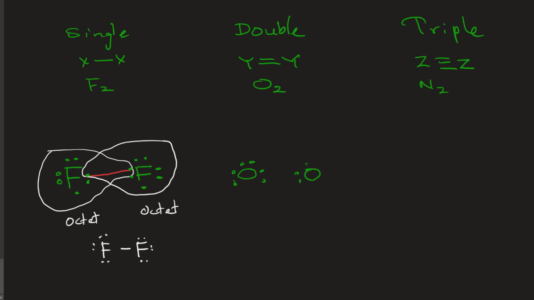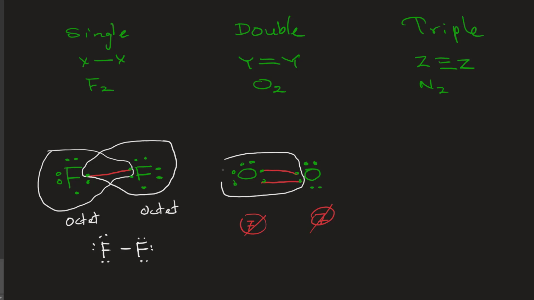Now look at oxygen. Each oxygen has 6 valence electrons, and we show that, and we make a connection first, single bond, and then we see each oxygen has only 7 electrons. So that's not good. So we cancel that. We put another bond. Now we are trying to achieve octet. Now each oxygen has an octet.